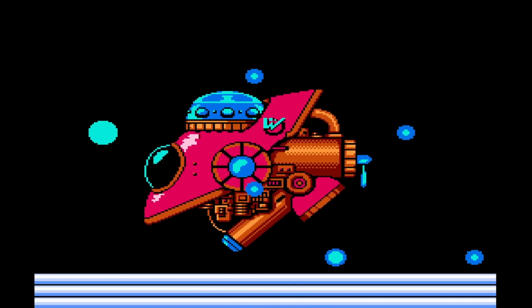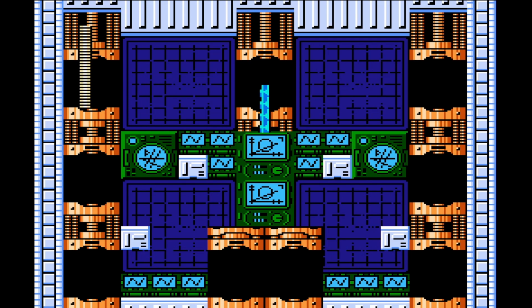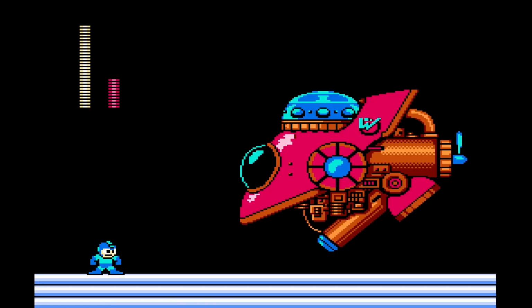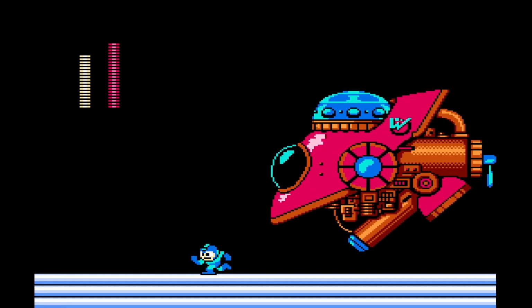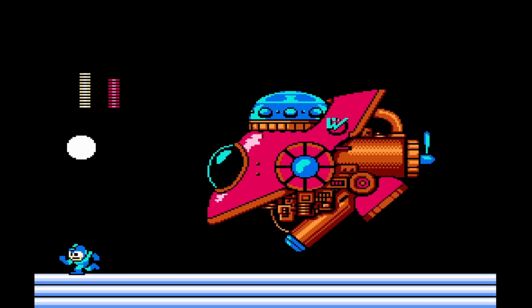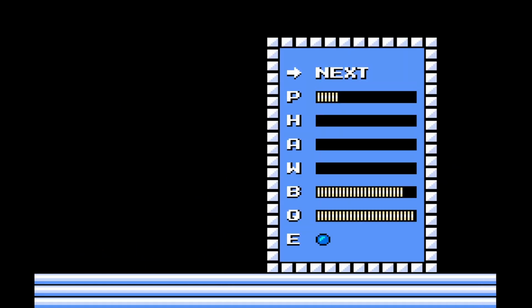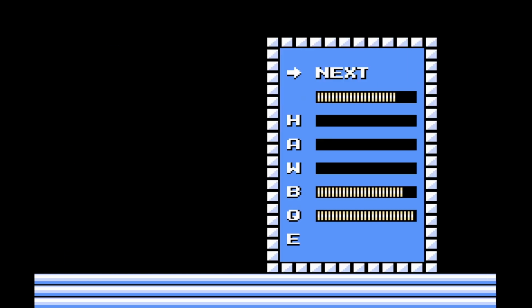But alas, I have died. But I don't have any metal blades left, so what am I gonna do? Well, the regular shot does work, thankfully. I'm gonna go ahead and use that last energy tank that I have. Now I can hurt him with the quick boomerangs.